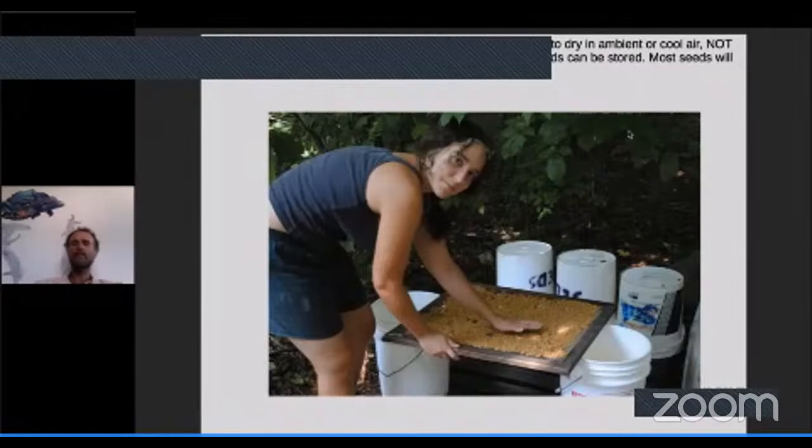But if you dry them in normal ambient conditions, make sure they get good and dry. I mean, you know, around 13%, I think, is where most seeds are good for long-term storage. But you'll get a sense of it after you do it for a while. They need to be good and dry to the touch, not spongy. Might take a few days or even a couple weeks if conditions are not optimal. Then you can put them in jars. If you got fridge space, put them in a fridge. Got a root cellar, put them there. But seeds properly processed and properly stored can last for a number of years.